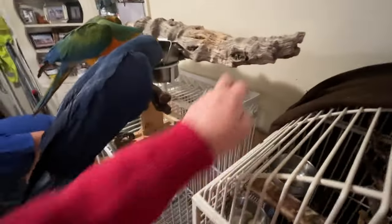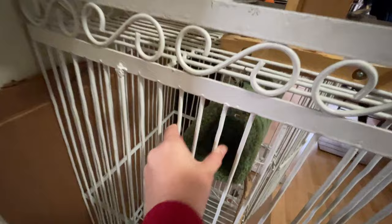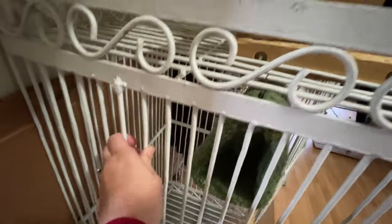But this is a really nice cage. It's really heavy duty, real iron. And as you can see, it's an older cage. I wanted an older cage because it's better than a newer cage, because look at this iron. It's just so much sturdier.